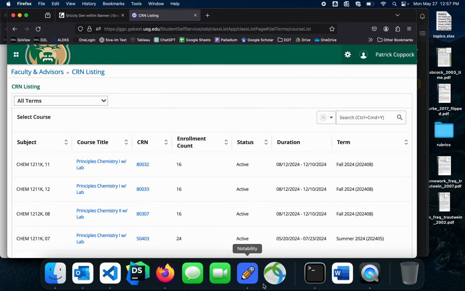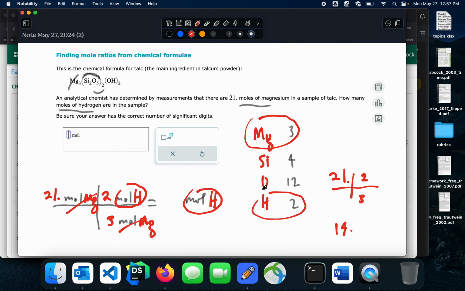Okay, so hopefully that's helpful. As a quick review, what we did was I went over here to my whiteboard and found out first of all the moles of each thing in the overall chemical formula. And then I went over here and said, what's the mole I was given? And then I had to set up my conversion factor, crossed stuff off, made sure I had what I wanted in the end, which I did, and then I did my math. Okay, hope that's helpful. Good luck.